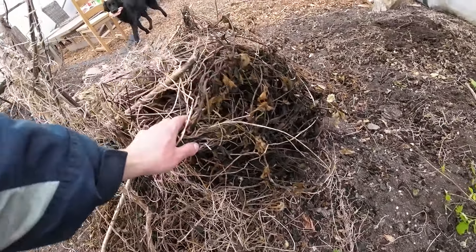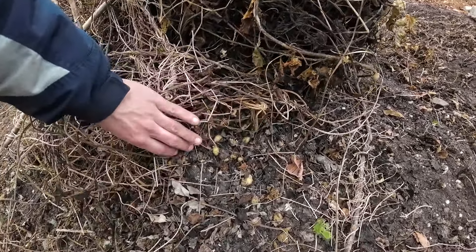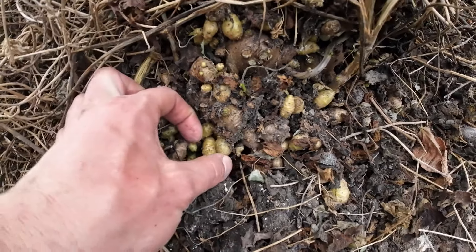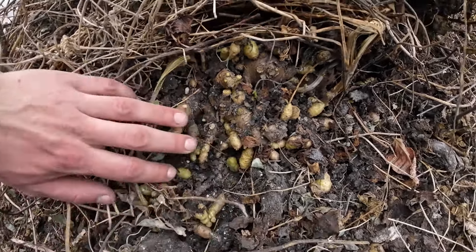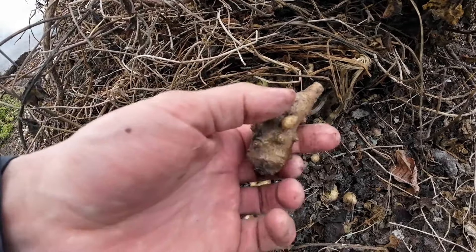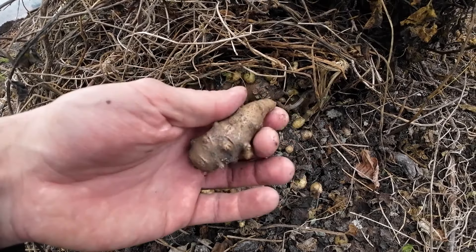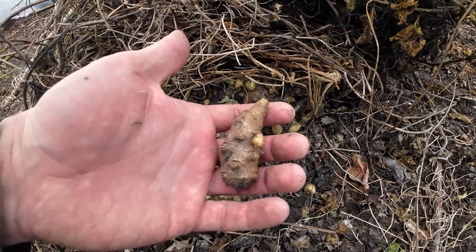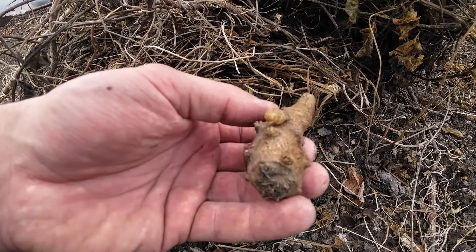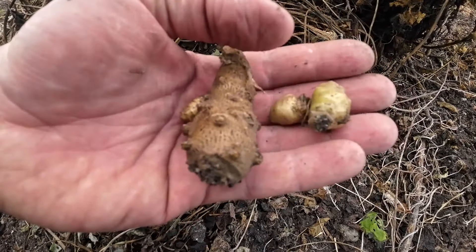Here you can see this is actually Madeira vine. I've just taken up all of the vines and put them all into a pile just above the plants. You can see here one of the tuber crowns. Each of these little bits and pieces will grow into a whole new plant in one season and you get quite a few. This would be like a football size tuber. That size of tuber will definitely grow into a football size ball of tubers in one growing season. It'll make a nice, very thick spinach-like but mucilaginous leaves that are really nice to eat as they are, or you could cook them too, which takes away the mucilage-like consistency. We do eat the leaves as they are and they're really nice.